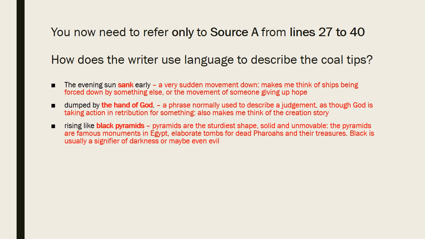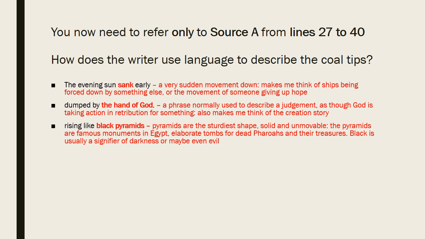Pyramids. They're famous monuments in Egypt. We all know that. And what are those pyramids? They are elaborate tombs for dead pharaohs and their treasures. So by thinking about what I think of when I think of the pyramids and what those pyramids are, that might be of help to me. I think probably you're already a step ahead and thinking, aha, tombs, and going ahead with it. But I'm not at the moment.